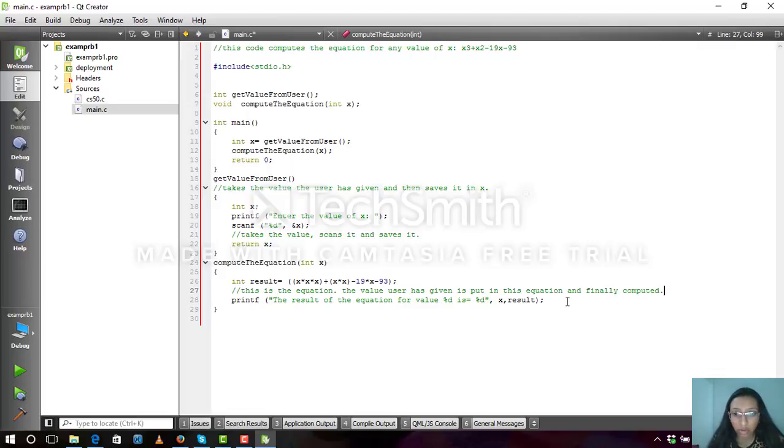And what does this do? This prints the result. Prints the result only for that specific given value, right? So let's see whether it runs or not. Hopefully it will run.